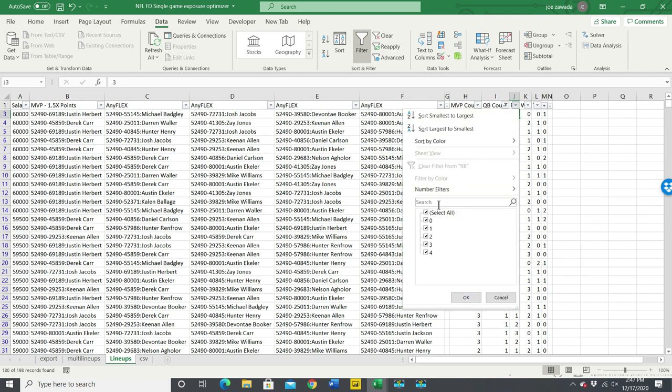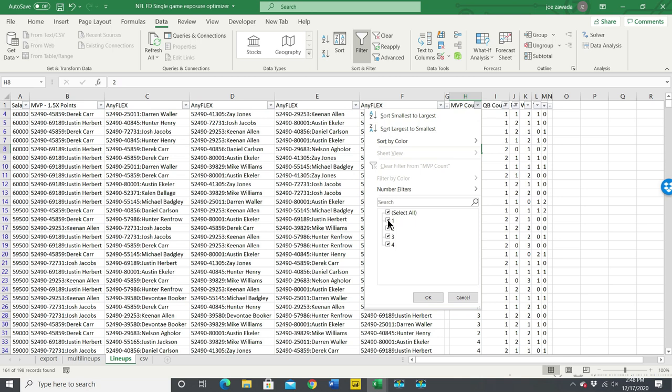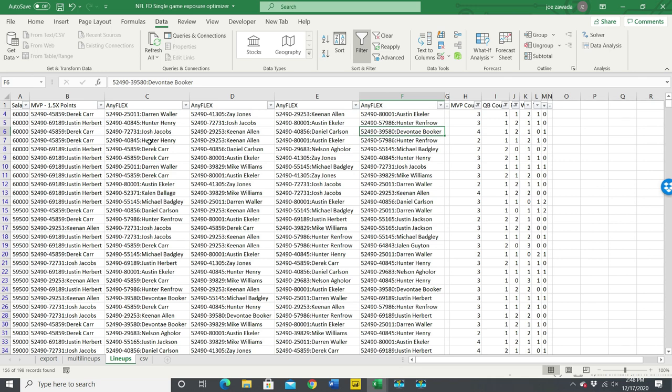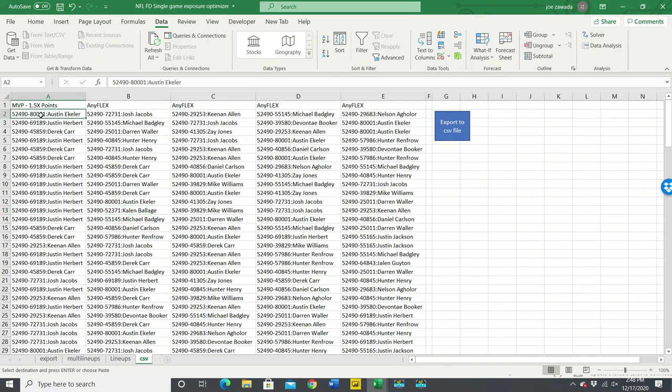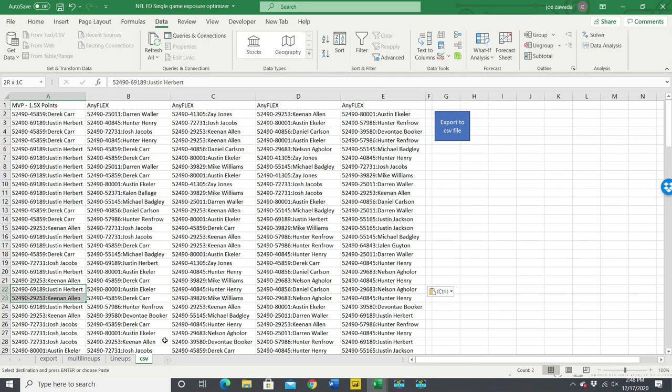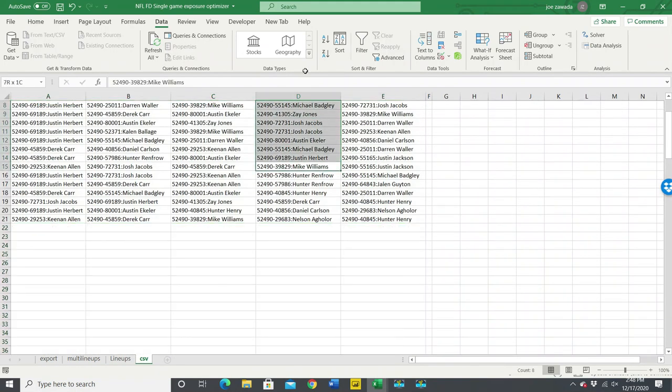And I don't want to have 3 or 4 running backs come up. And I don't want the MVP to be the only guy on the team. There. So now we've got our lineups. So now I'm just going to copy. I got 20 lineups right here. I'm just going to take the top 20 lineups, copy it over to my CSV. I'm going to delete all the rest of my lineups, and there we go.